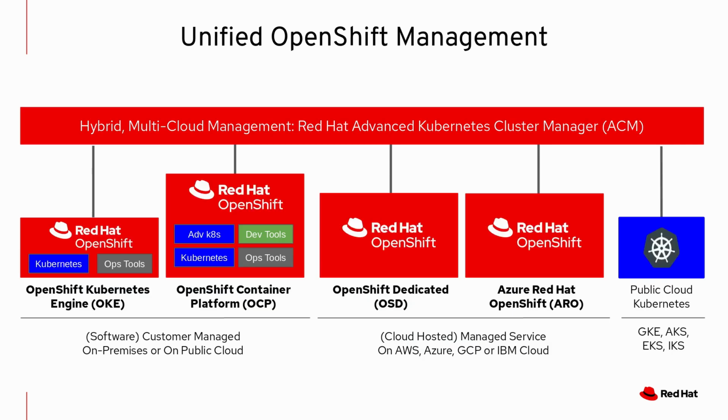With ACM, you are able to maintain and manage OpenShift and Kubernetes clusters that could be deployed on different infrastructure, either on-premise or in different public clouds. So depending on your architecture and your requirements, you might use this tool to centralize the cluster management on different platforms and in hybrid and public clouds.